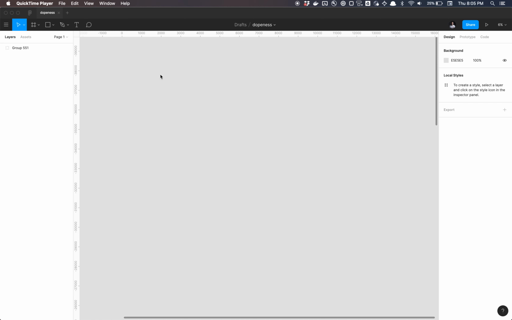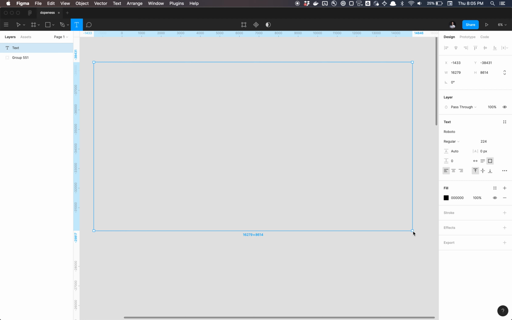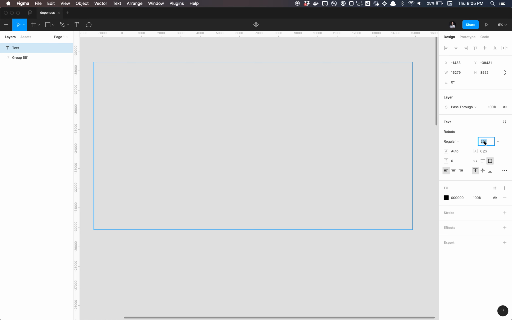What I'm going to do is basically just open up your text tool, create a text box, and you've got your font ready to go. I'm just going to make it a little bigger. I'm going to hold down Option while inside of this text box, and you'll notice that it switches to the scrubber. If I go up, it'll scrub at a quick rate, and you'll get an indication of how quick that rate is down below via the snack bar. I got my font set to 244. I'm satisfied with that. And now that I have my text tool active, I'm going to hit FN twice.